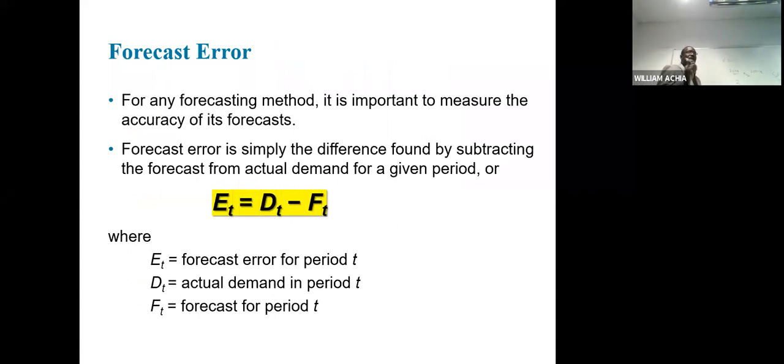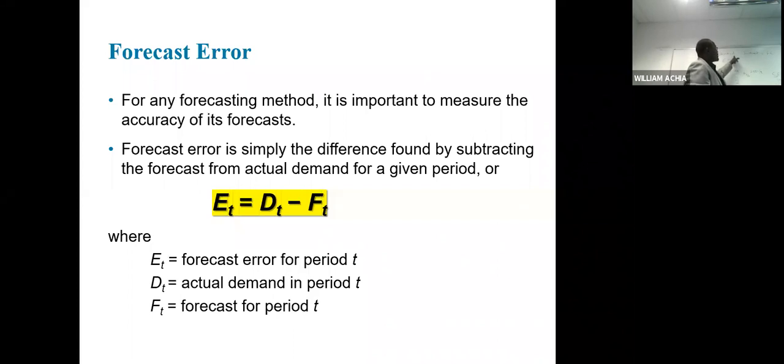Okay, so let's look at some of these methods, and let's start off by discussing the forecast error. Everything that we'll be doing with our forecasting is to try and reduce that gap here. Okay, we have our actual demand figures for any given time period, and the difference between your demand and your forecast is what we call a forecast error. Okay, and this forecast error is something that you want to try and reduce such that your forecast actually matches demand if possible.